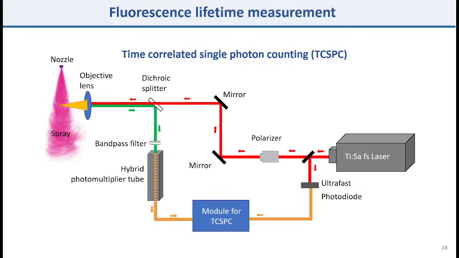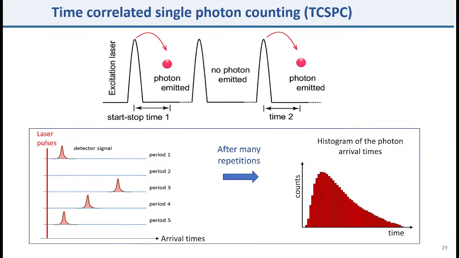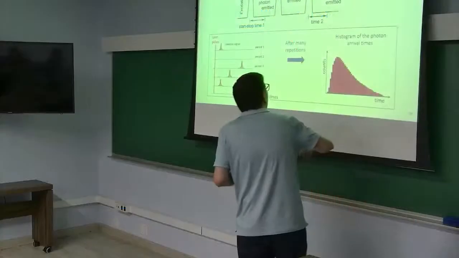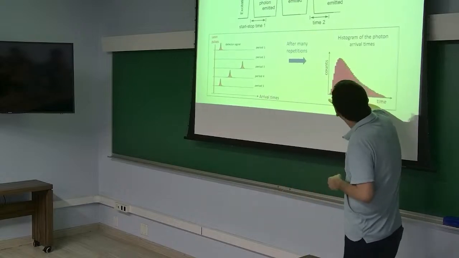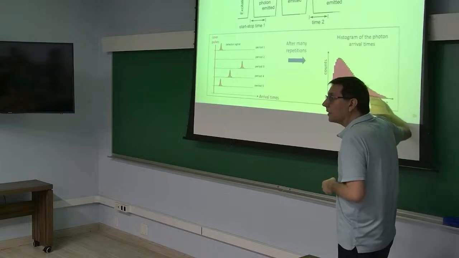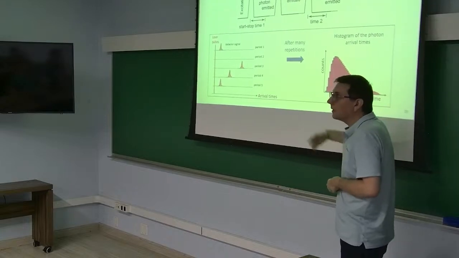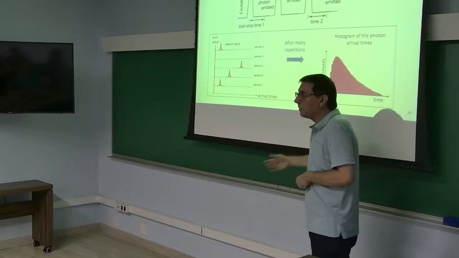Okay? So the principle of the measurement can be compared to a kind of stopwatch. The timer of the watch is started when there is a laser pulse that is detected by the photodiode, and it is stopped a few nanoseconds later when a photon of fluorescence is detected by the photomultiplier. And the time difference between these two events is recorded into a histogram, and if we repeat the measurement a large number of times, we can obtain the number of photons of fluorescence as a function of time, and this histogram can be analyzed to evaluate the fluorescence lifetime.